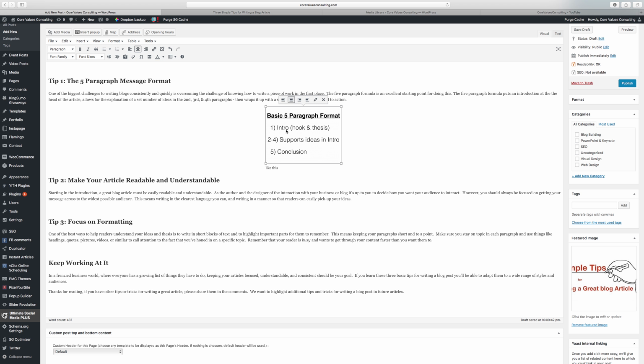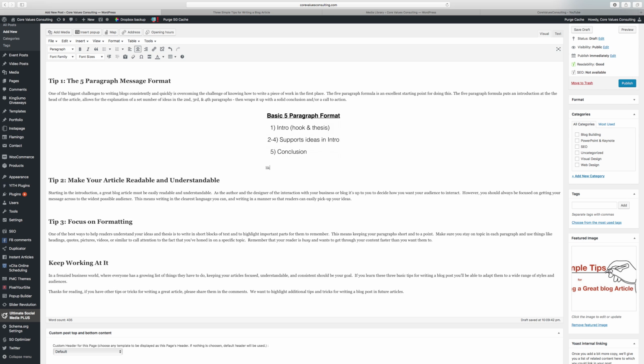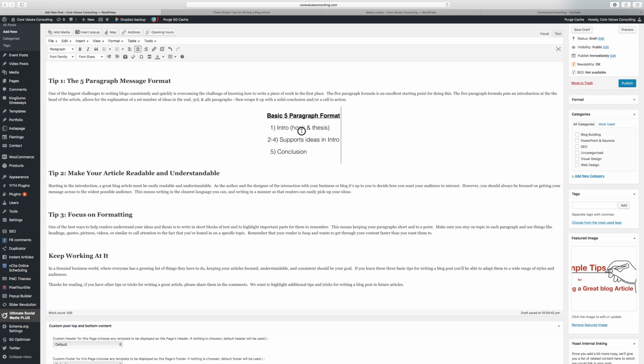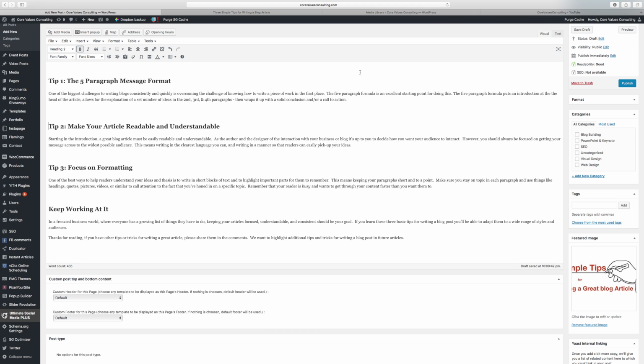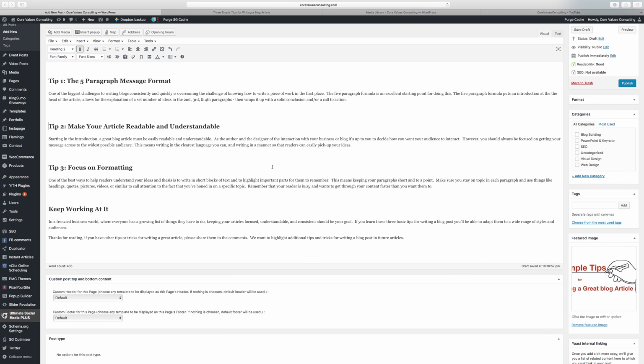But we use something called Facebook Instant Articles, and that requires making sure these are all ready for HTML5. And so what I've done is I've created, let's undo that, kind of a shortcut list to help me in being ready to do this. So if you look over here, you want to insert these using these snippets of code here. This is YouTube, this is an image with caption, and this is an image without caption. And these images more or less caption themselves. So what I'm going to do is take the URL of the image and post it in right here, and that's going to bring up the image as well.